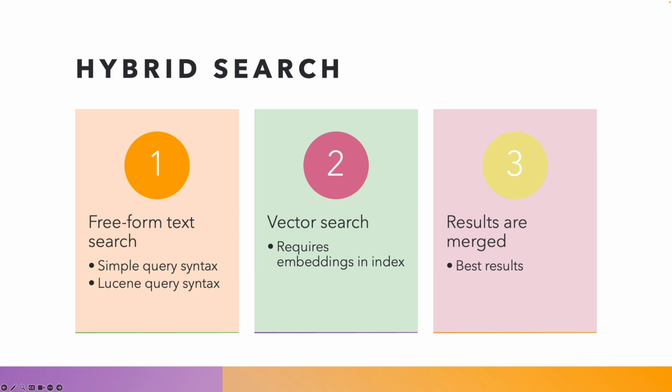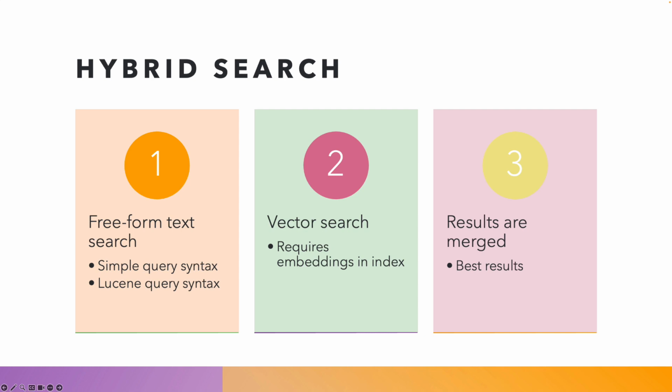It's very good at finding pieces of text relevant to the query that you typed. But vector search is not great in all situations. For example, if you're looking for specific words, or maybe product IDs, etc., then vector search might not be good. In that case, you can still do a keyword search or a free-form text search, and Azure AI Search supports that. Even better, you can combine free-form text search with vector search in a hybrid search.